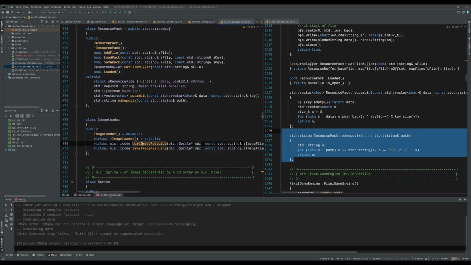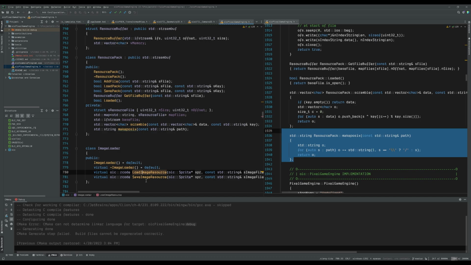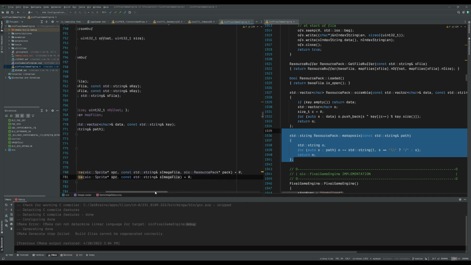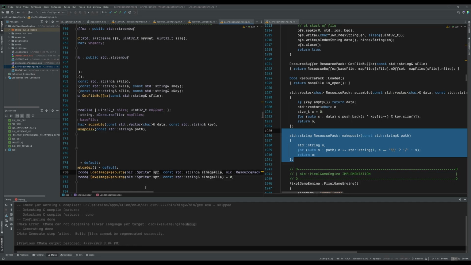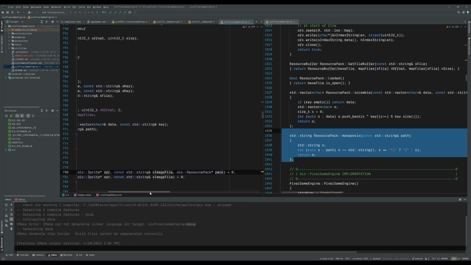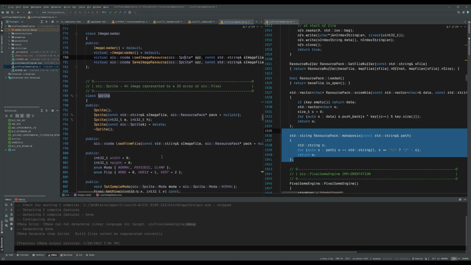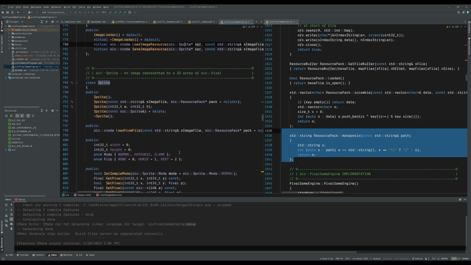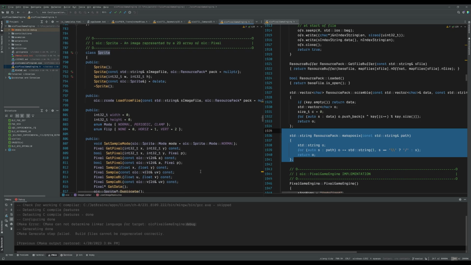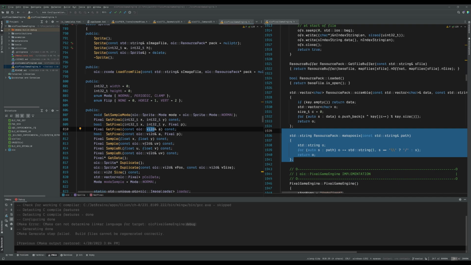We have our image loader that we need to do for our resource pack. And this is loading and saving our image resources. But you'll notice that this is dependent on the sprite class, and the sprite class is dependent on the generic vector classes that were created in the Pixel game engine. Now, we need to figure out how we're going to achieve this behavior in C#. That's going to be the focus of the next episode. And we're going to talk a bit about some of the different considerations here.